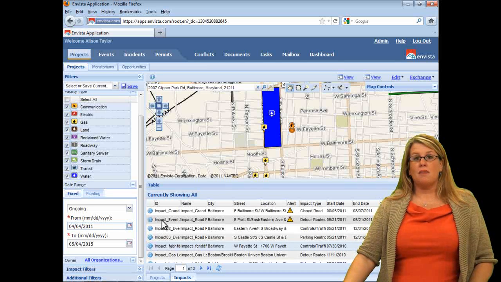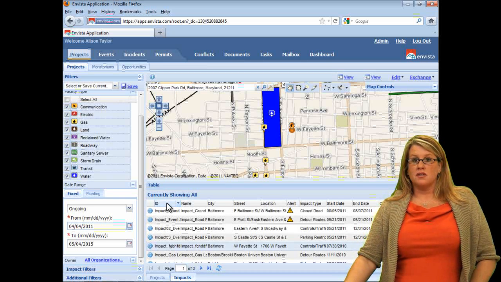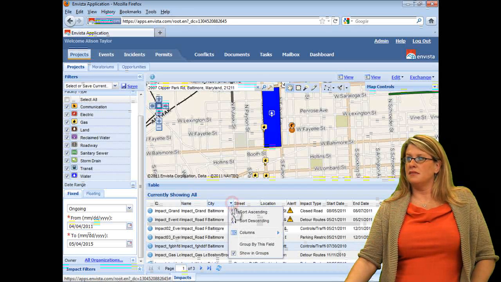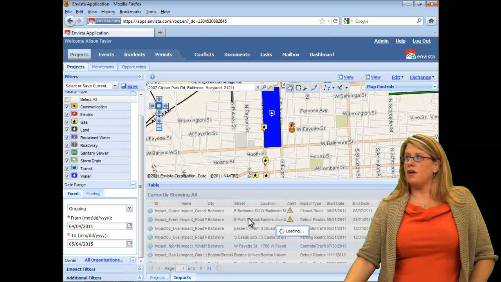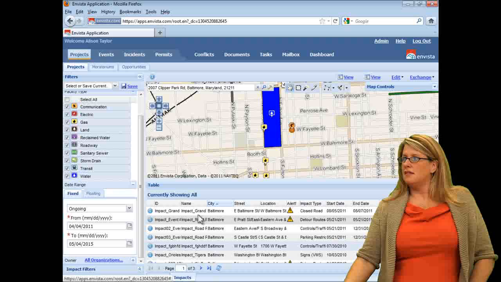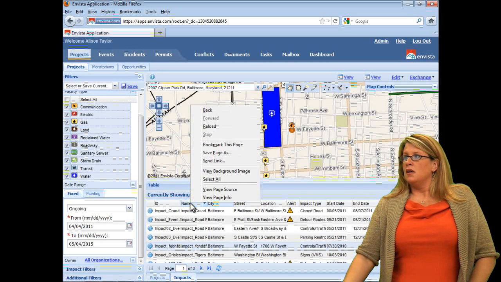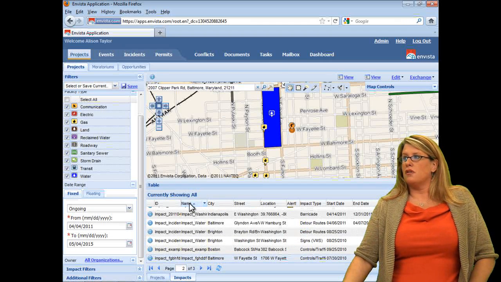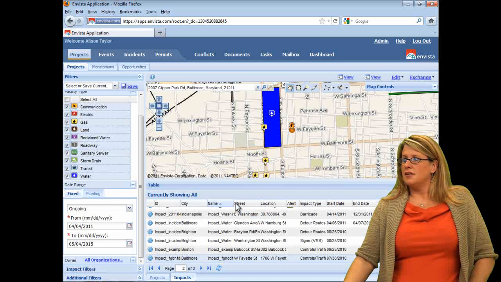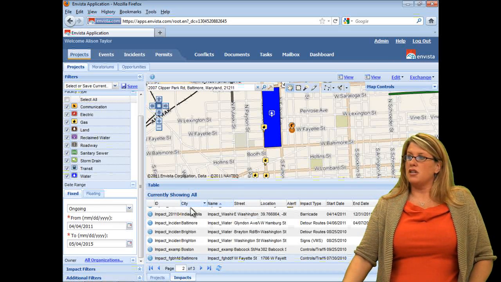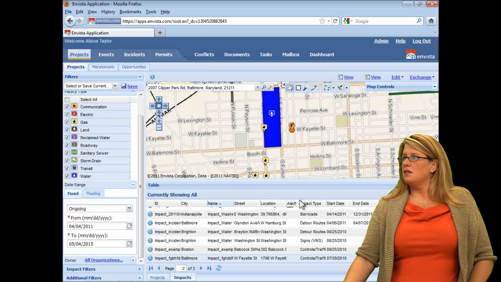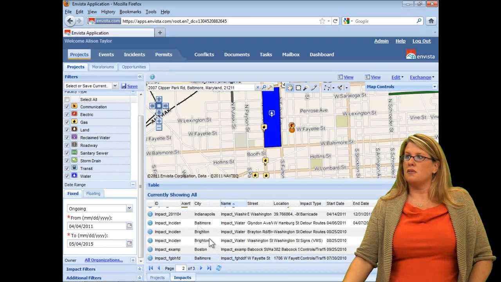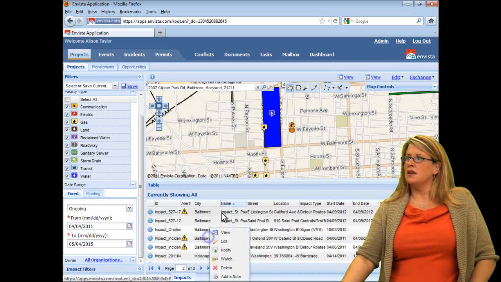The other important thing to note about the table is that you can always sort by any of the columns that are listed. If you'd like to sort by city, you can sort ascending or descending, whatever your selection choice is. Also, you can move these tabs, these columns around to be in the order that you prefer. So, if the city is the most important information for you, you can put city first. If it's most important to you to know if there are any alerts, and these are the things that we talked about that can happen with incidents and events and conflicts, then you can use that.